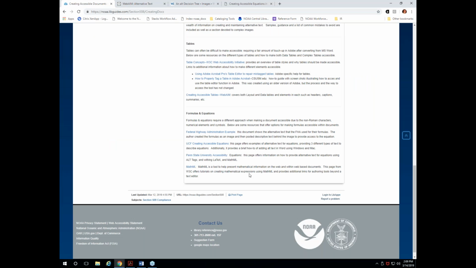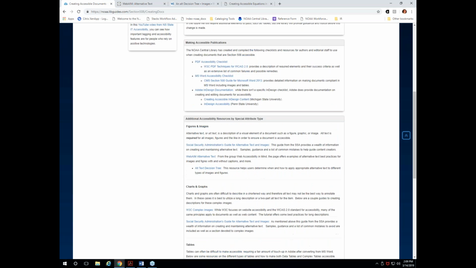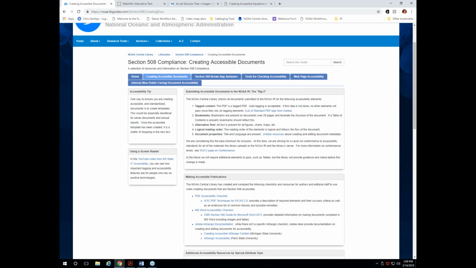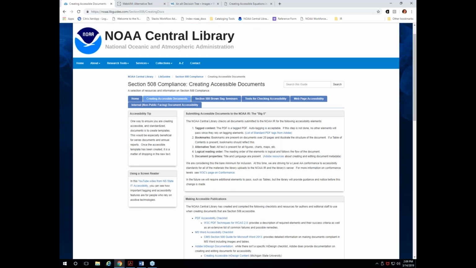So those are the main things I've added to the LibGuide. Again, I constantly update this. I should say I update it when I have the chance or when I find new resources. If there's anything that any of you find and you'd like to share it with everyone, please let me know. I'm always willing to take feedback, any additional resources other people have run across. I'm happy to put them up here so we can all share and learn from each other.